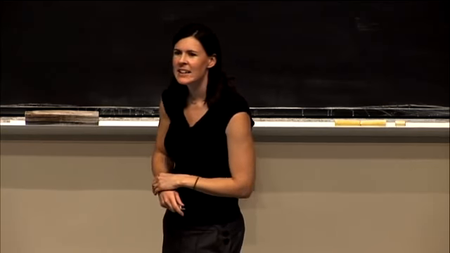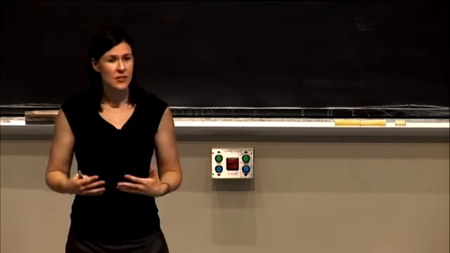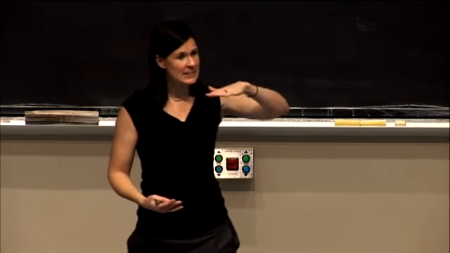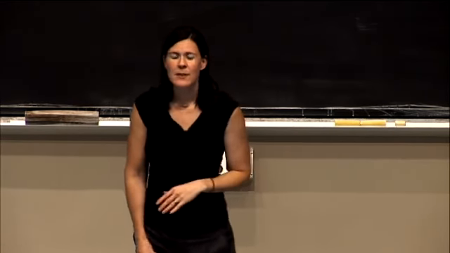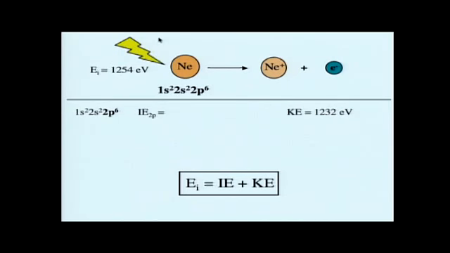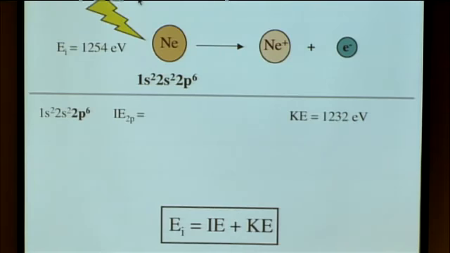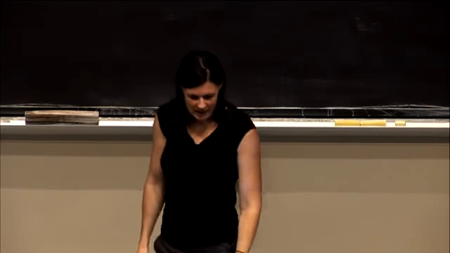So I said that this technique was used to experimentally determine what the different binding energies or the different ionization energies are for the different states in a multi-electron atom. Another way to say states is to talk about different orbitals. So we can do this directly as long as we have certain types of information. The first is that we need to know the energy of the photon that's incident on our gaseous atom. The second piece of information we need to know is what the kinetic energy is of the ejected electron, and that's something we can just measure by measuring its velocity.